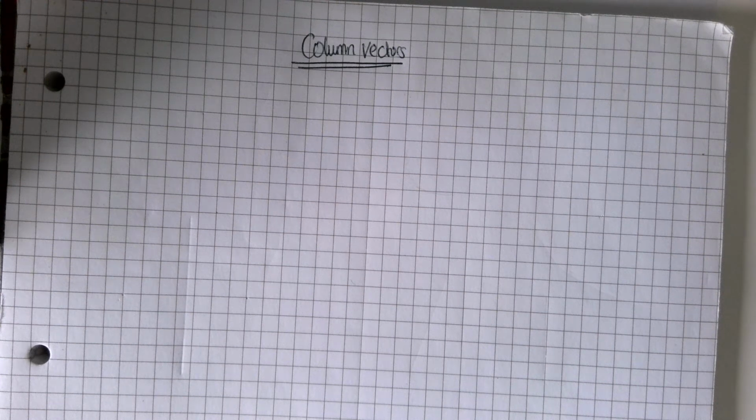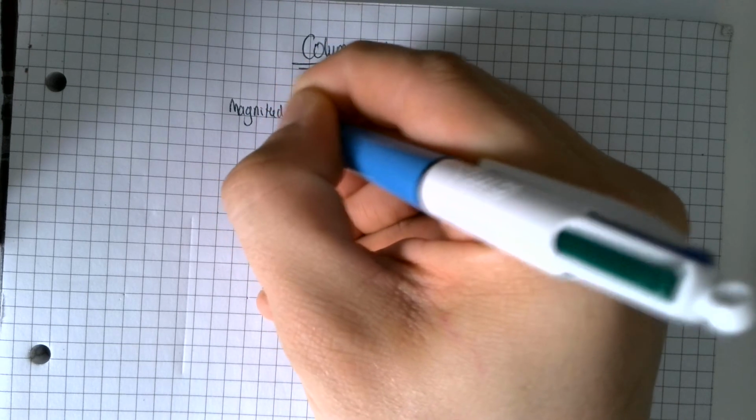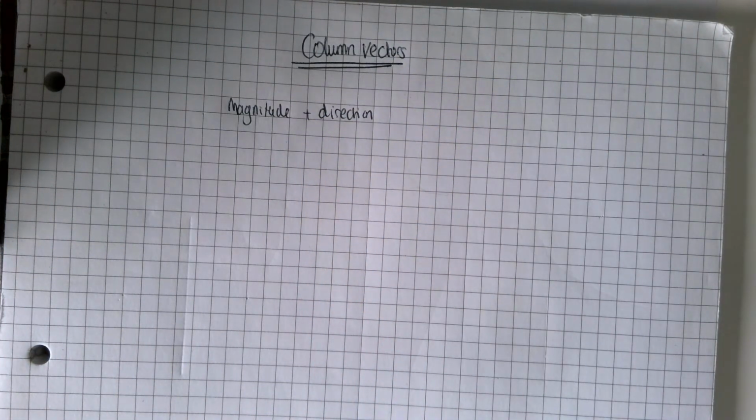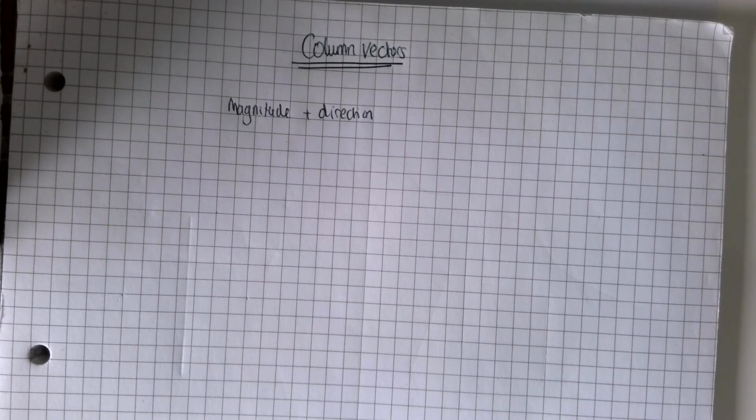Hi guys, welcome to this video where we're going to look primarily at column vectors, but it's also quite a nice introduction into vectors in general. So you've probably come across the word vectors. I know for a fact we've spoken about it in maths when we're talking about things like velocity, acceleration. A vector is something that has both magnitude and also direction. So again, in physics you've probably spoken about the fact that velocity is a vector because it has both a magnitude, how fast something's going, and also a direction, where it's going: to the left, to the right, up or down. So column vectors are the same.